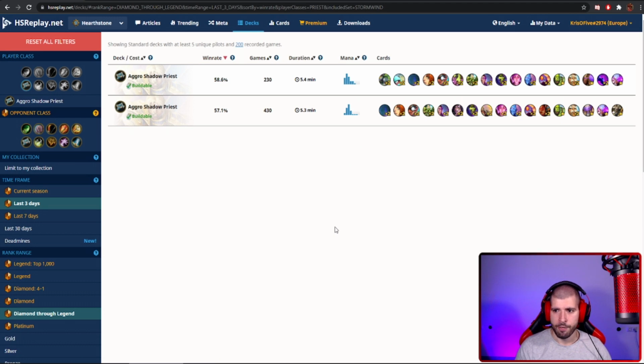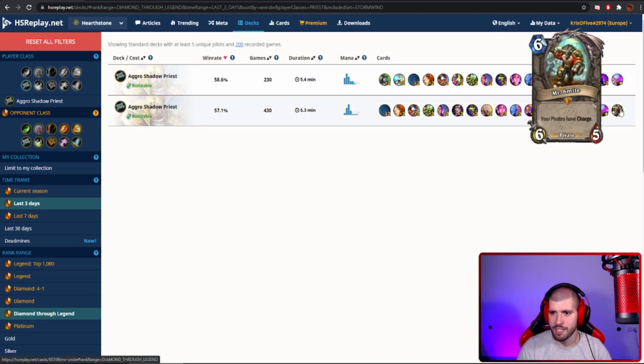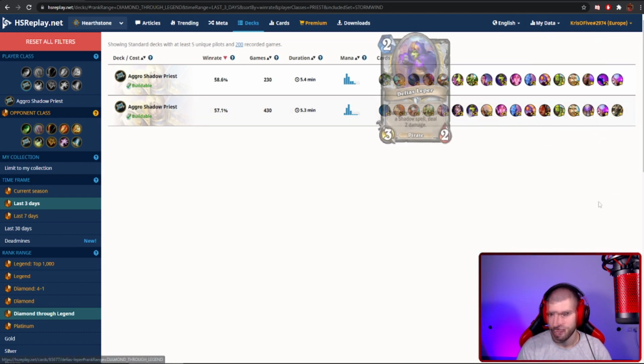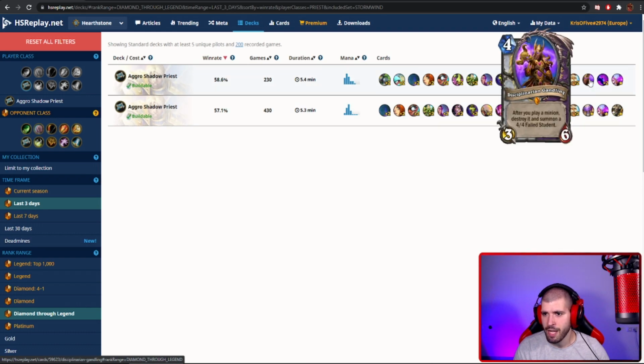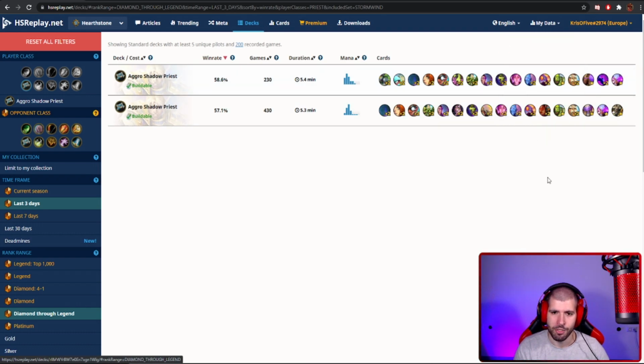With Priest, Aggro Shadow Priest is back on the menu, and I even saw some big Aggro Shadow Priest last night. You can see that some are abusing the new Mr. Smite, and also the new Defias Leper fits perfectly into this deck archetype as well. Some lists prefer Kazakas, and other lists still prefer Gambling, so the choice is yours.